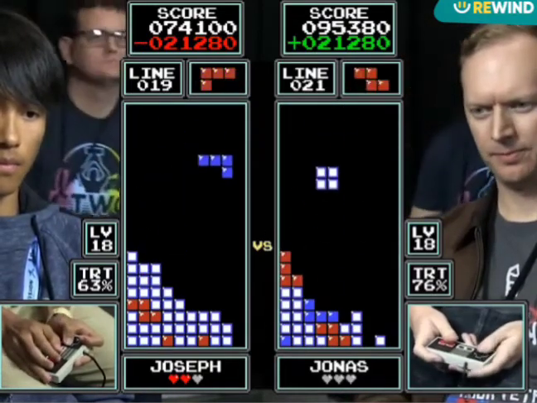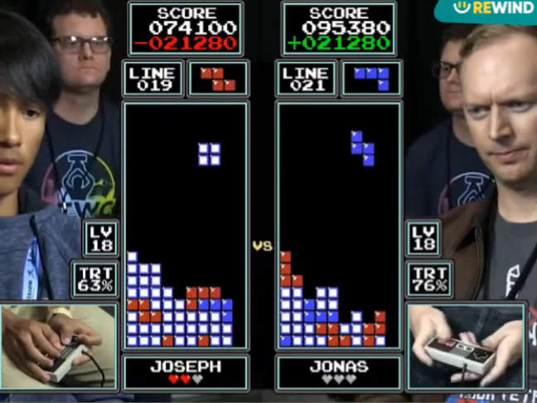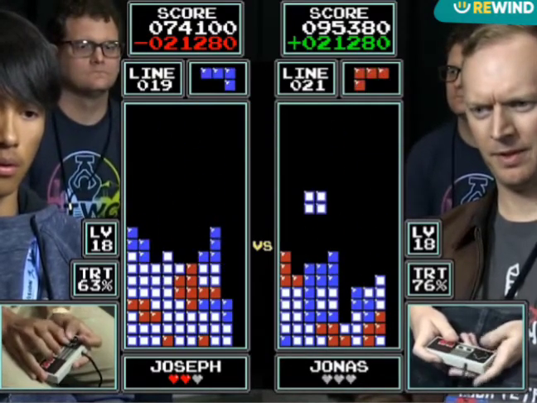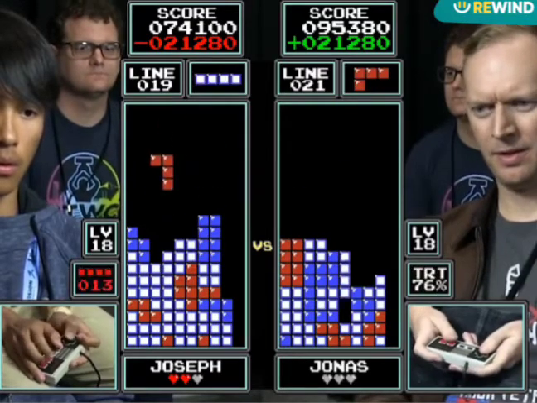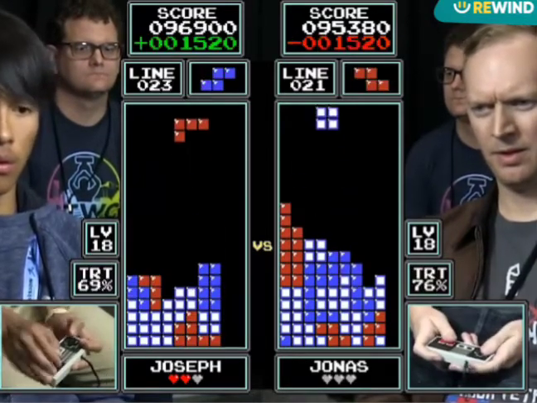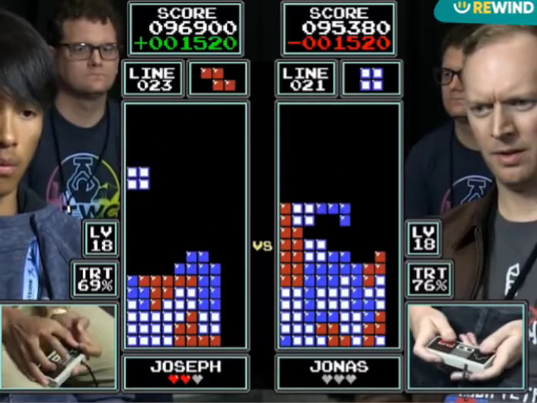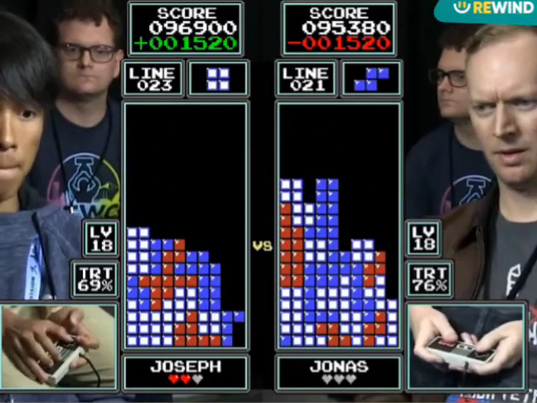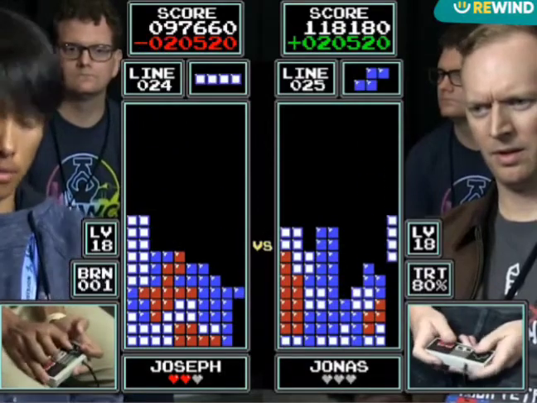No trouble early on here. Yeah, I had to do a little micro adjustment. Lost DAS first, just a little second there, but he's okay. Long bar's coming. Boom. Tetris for Joseph. Neck and neck. Beautiful tuck right there from Jonas, but Jonas needs playing that high. Long piece. Boom. Yeah. Tetris for Jonas. And he's gonna get another one.